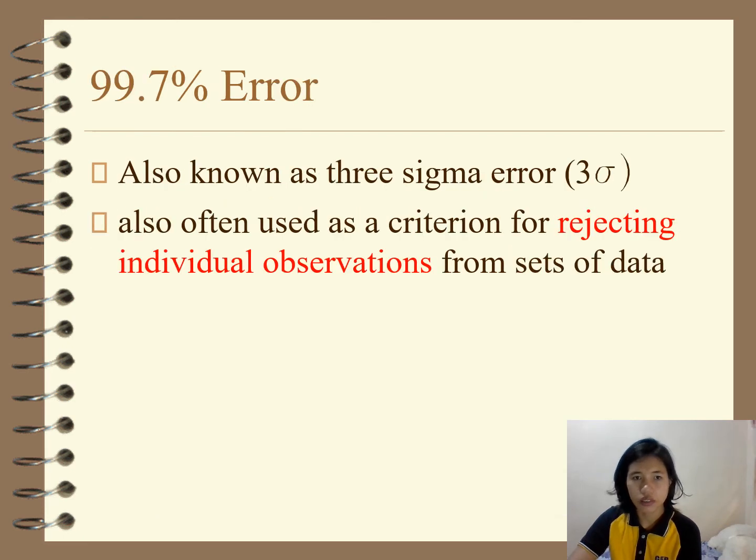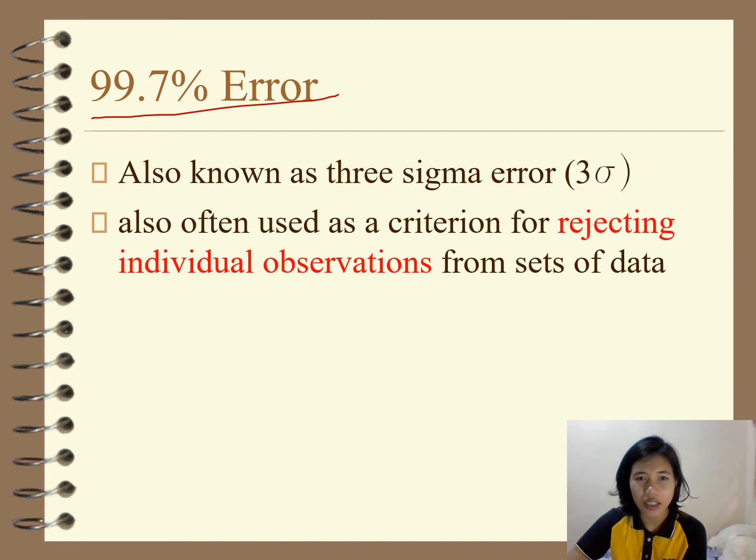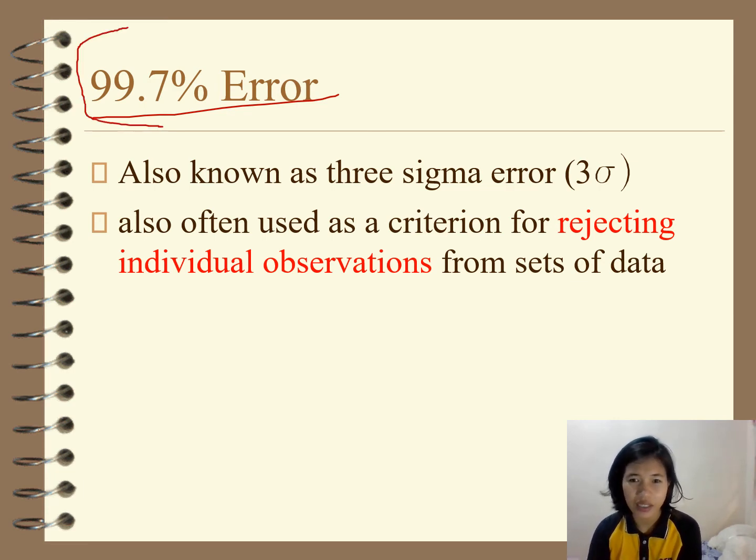Okay. So, we also have the 99.7% error. As you saw earlier in the graph, we have the 90 and 95. The last one is the 99.7% error. The use of the 99.7% error is to identify which observation or data is, for example, measured 100 times, the angle measured, and if your value falls within 99.7%, that value is a mistake.